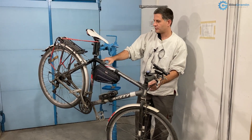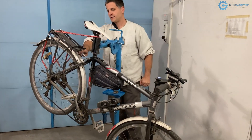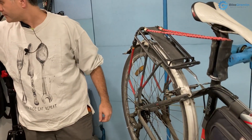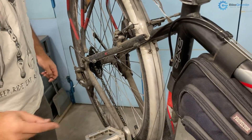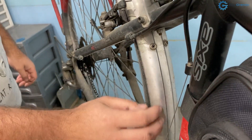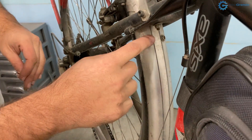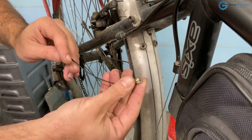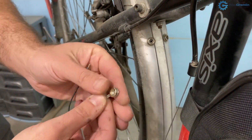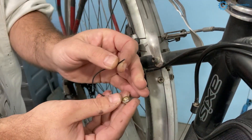I would route one wire to the front light and then along the top tube to the rear light. Interestingly, this mudguard — or fender, as Americans say — is made of plastic but has one electricity conductor inside it, along with these connectors and wires, so you can connect it and use it to power your light.